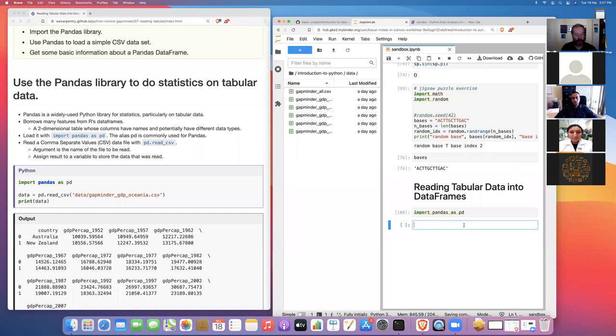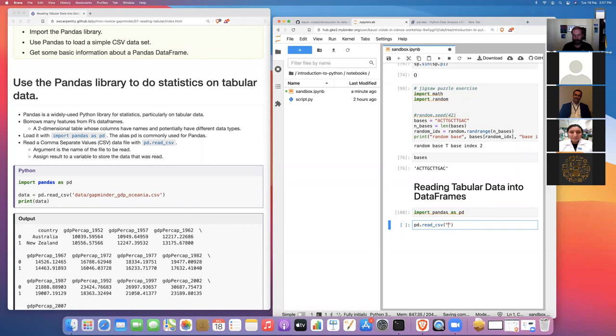So when we go to load our data using this read_csv function, we need to provide the path from the current directory where the notebook is running, which is this notebooks directory, to the CSV file we want to load.